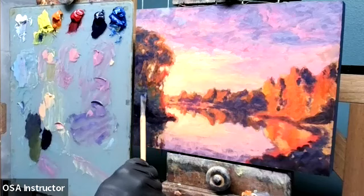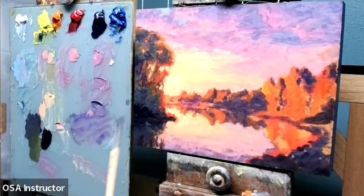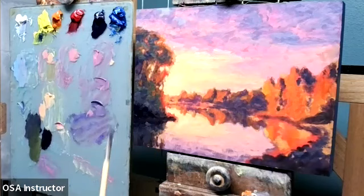Just thinking Monet, right? All the colors that Monet was throwing on top, letting them dance around together. You know, he's got a plan, he's got a structure, and then really gets crazy with the color, doesn't he? Sometimes. Don't tell him I said that.